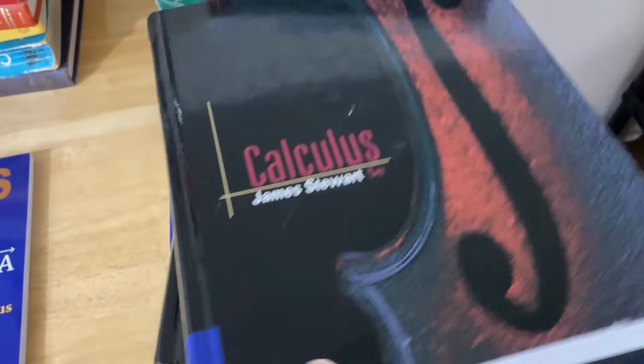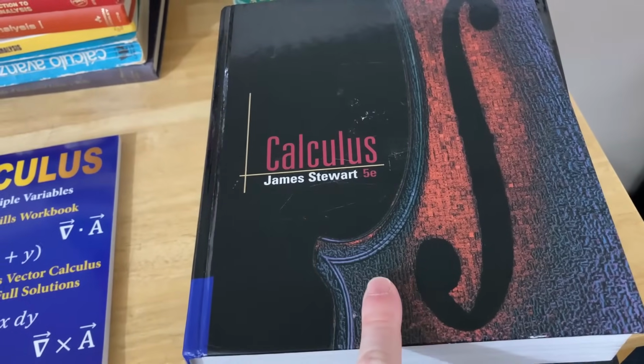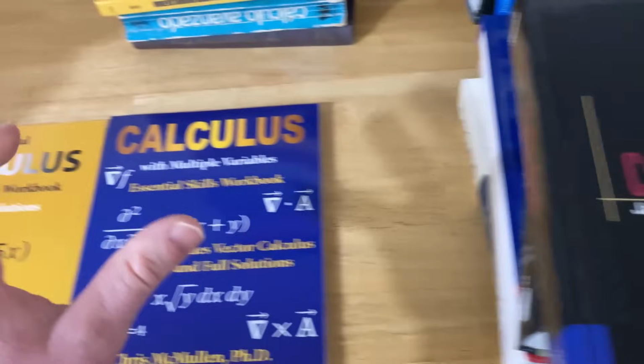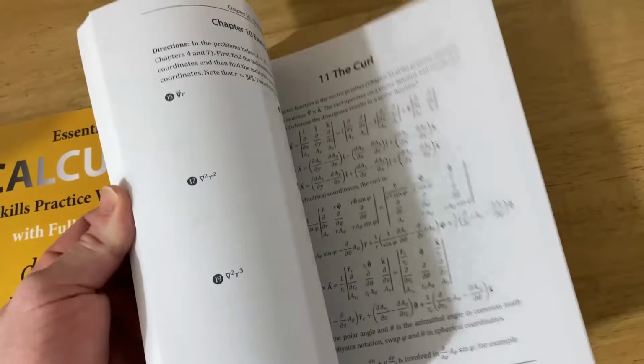You know, like if you just buy the Stewart book, you're going to get some examples, but there's going to be exercises in the book for which the examples are lacking, or you're going to feel like you need more help. It's these books or other books that provide more help. So awesome book, definitely recommended for anyone who is taking a multivariable calculus course or learning Calculus 3, and super affordable compared to these books here.